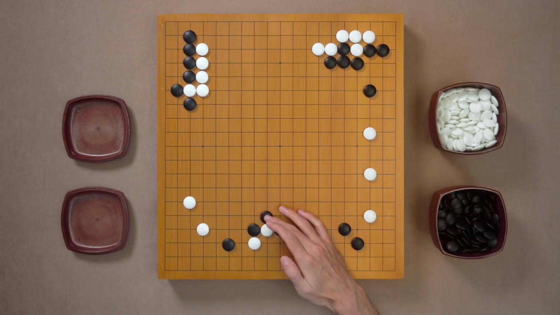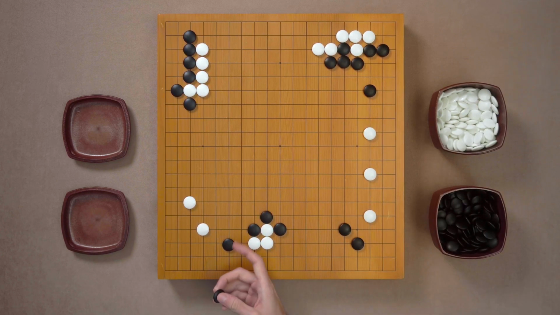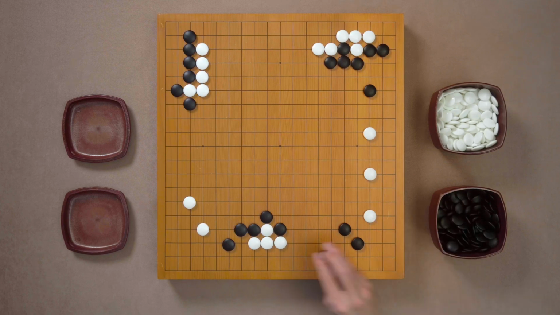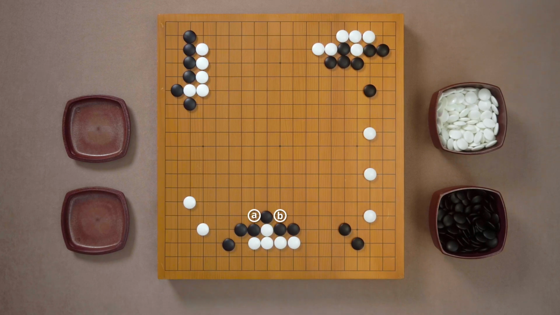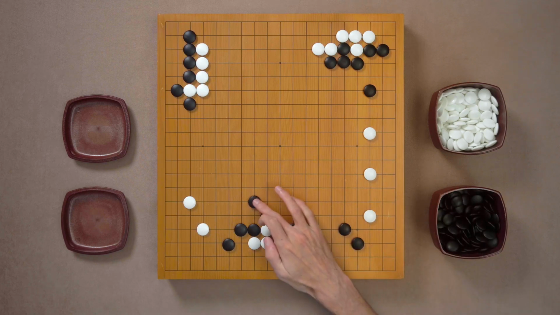Here's White's plan. If Black Ataris from the outside, White will connect. Now, Black doesn't want to get cut here, so Black will pull back like this, and White will extend. Black has to extend, and White can extend again. You see, White lives at the bottom comfortably, and Black still has 2 weaknesses left, those two cutting points, A and B. And at some point, Black will probably have to go back and protect one of them by playing here or maybe here.